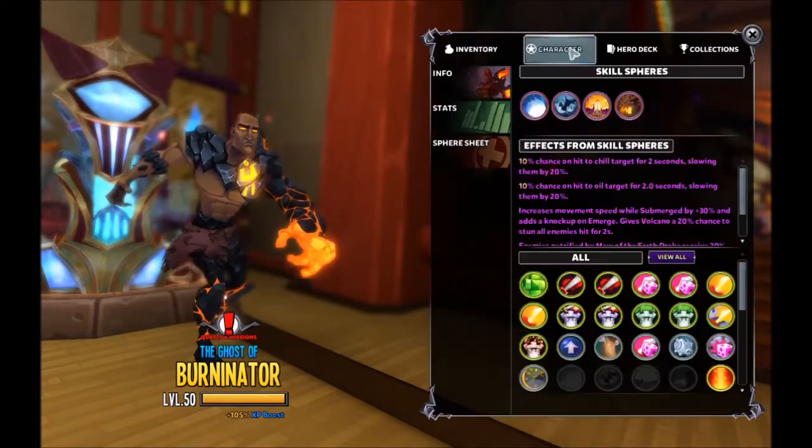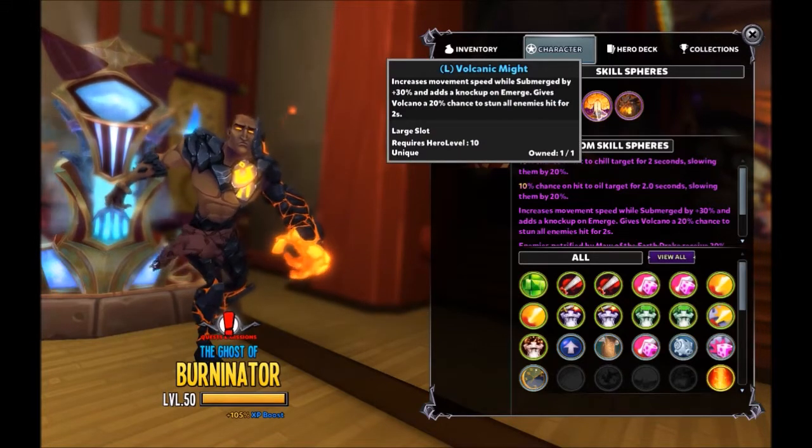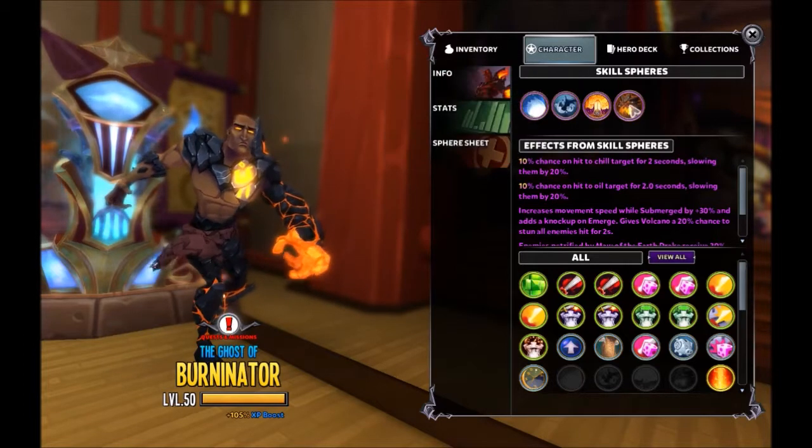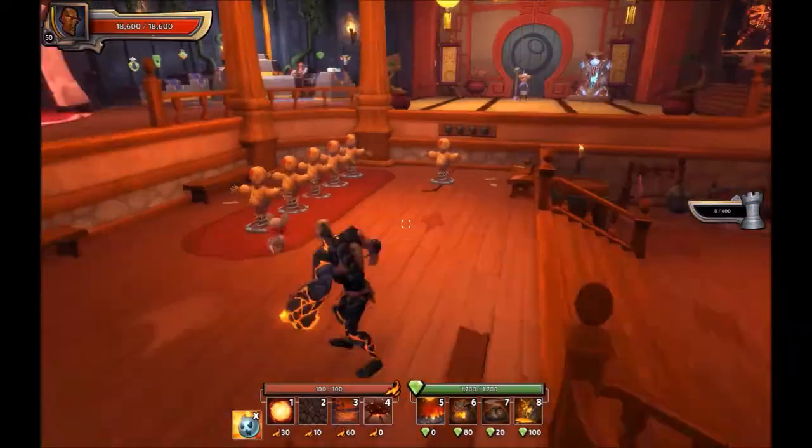Yeah, so I got these two spheres, Volcanic Might, which pretty much gives Volcano a 20% chance to stun all enemies hit for 2 seconds, which sounds pretty good. And this Crumbling Stone one, people who are turned to stone take 20% more damage, and then after they die, they explode for 50% defense power, which is the Maw, which is for the Maw Tower.